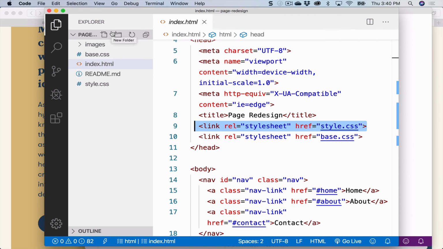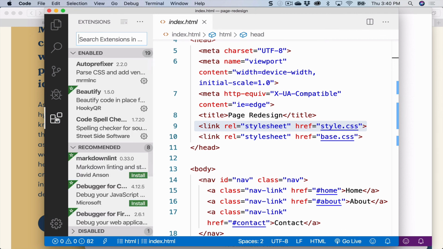If you wanted to take a look at this project, you can run it through Live Server. So hopefully everyone installed Live Server during the first week. It was one of the required extensions. If not, I'm going to go through right now and show you how you can do that.